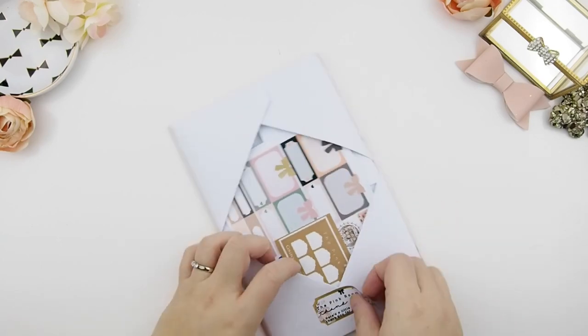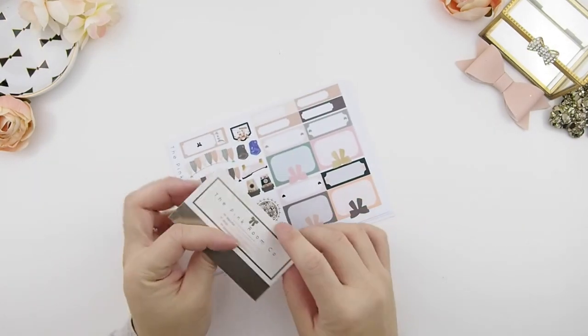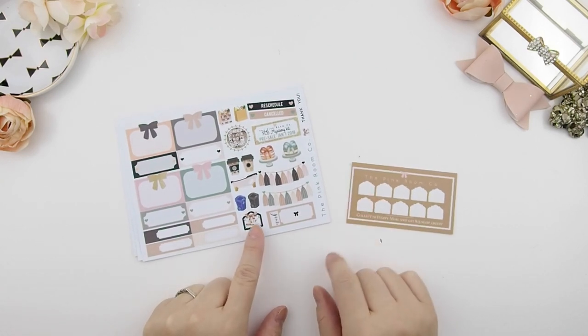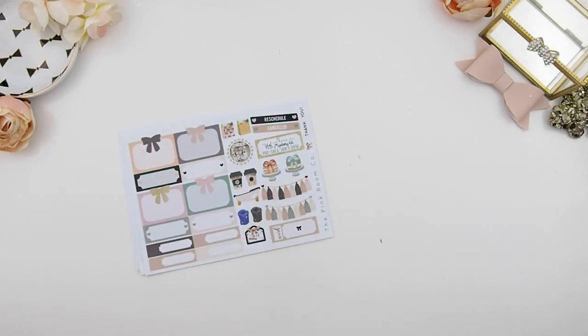When I was creating it, I had such a fun time just looking at beautiful photos. I wish I could use them all but I could only limit to a certain few. Here I'm showing you guys the little envelope at the bottom — this free sample sticker is a reward sticker.